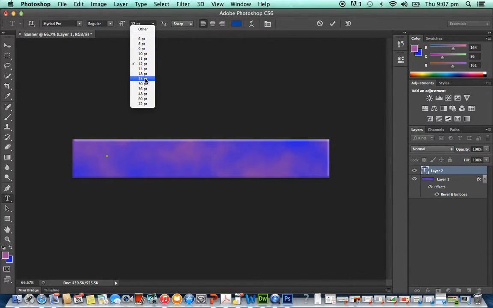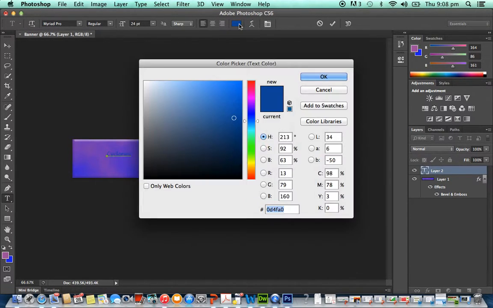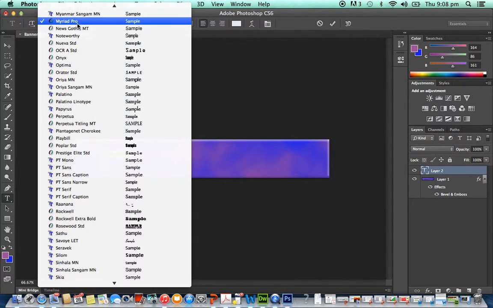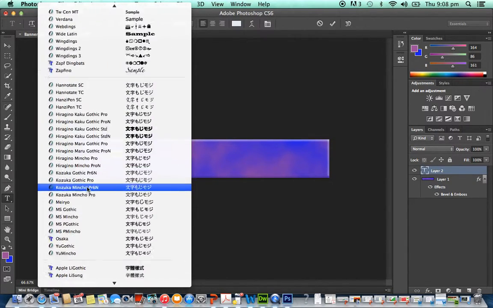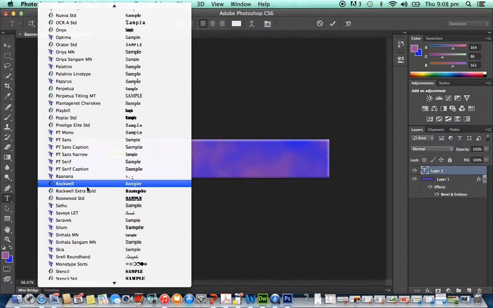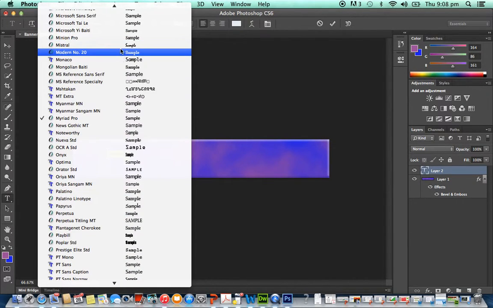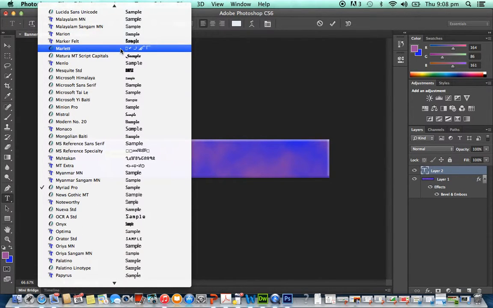I'm going to make my text a little bit bigger and I'm going to call this one Cyclones. And you can see that the text is not really the right size or even really making an impact with the color of it. So I'm going to make it white, so you can see it. I don't really like that font, so I'm going to play around with the font. Something strong for Cyclones.